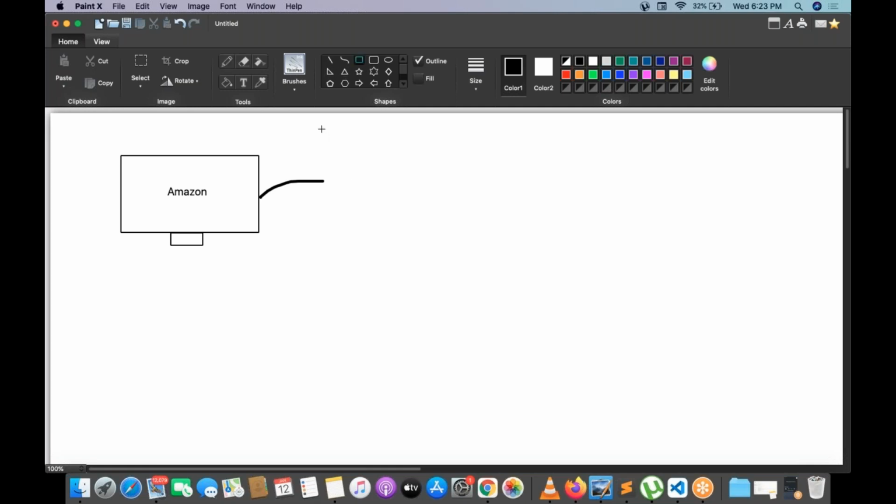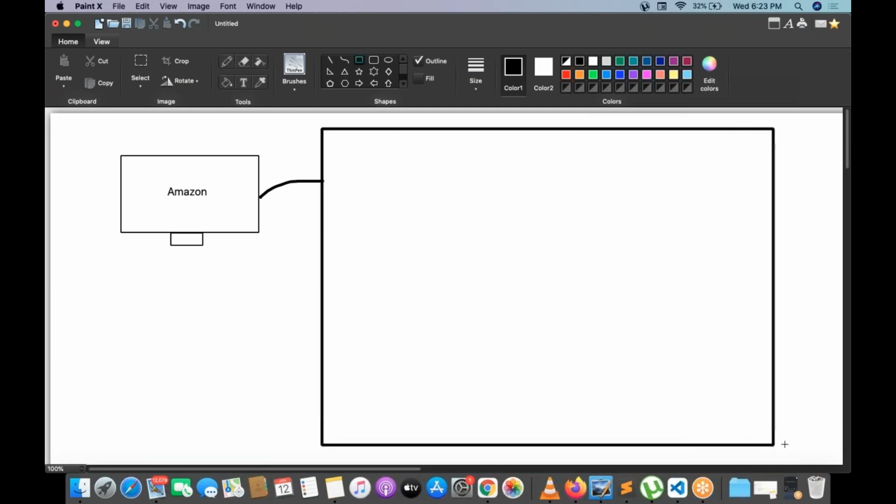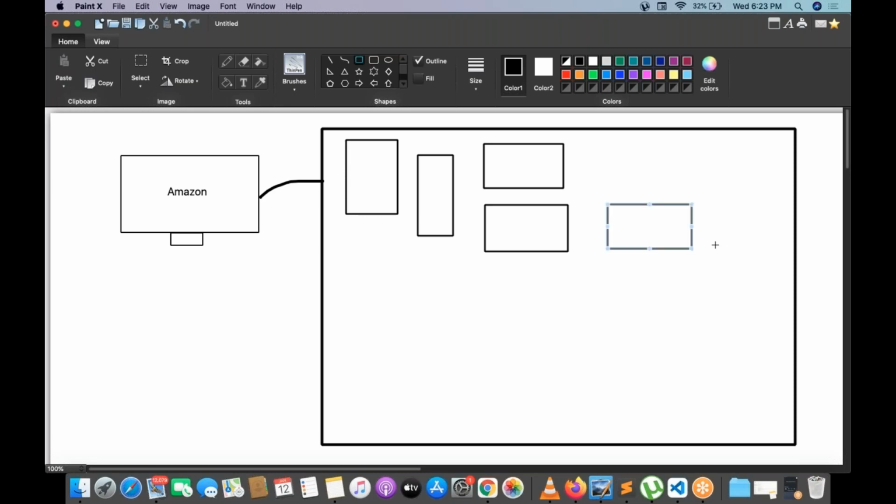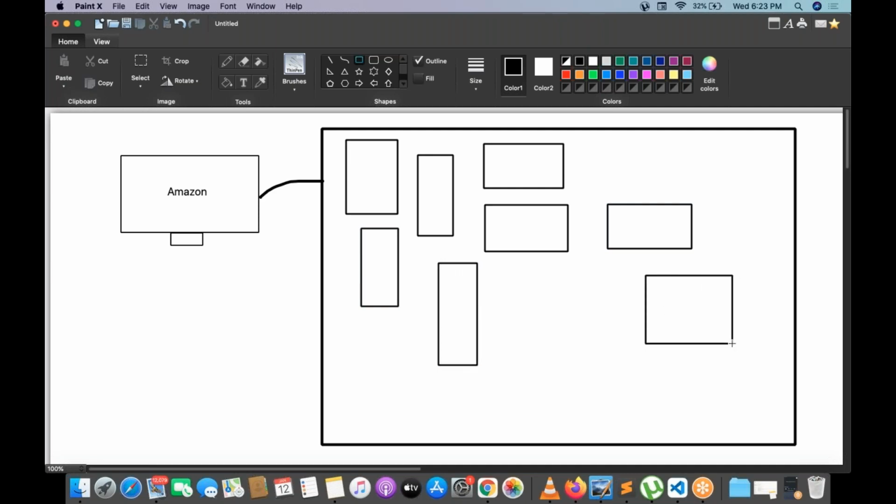The Amazon website has a lot of web pages inside. There is no restriction. Thousands of pages are built in. The main page goes to some page, to multiple other pages, and this page is linking to another page, and this page is linking with another page here, and this page is linking with another page here. And finally, this is the one web application.